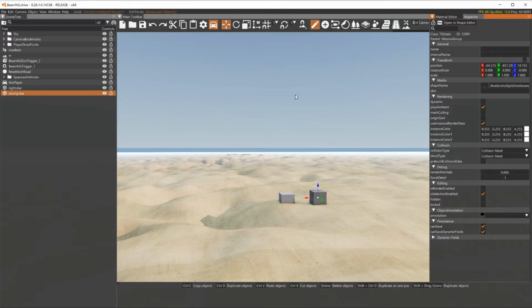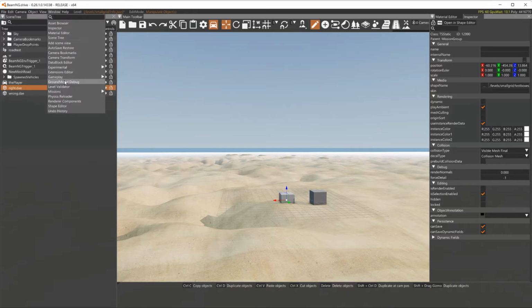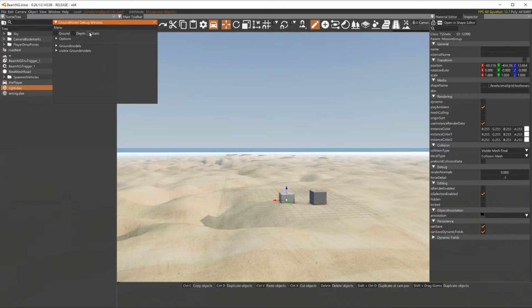Now, to enable collision mesh without actually having a proper collision mesh, you tell it to be visible mesh final on both of these. This is in the inspector window. Once you do this, you can go to a window and go to ground model debug and pick static, because that means static objects.